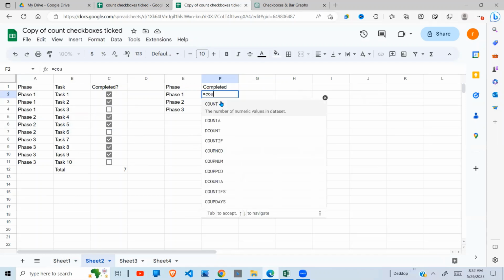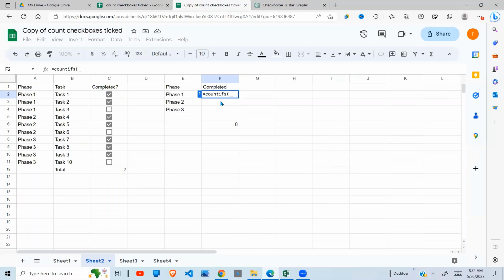So we want to count the tasks that are completed in phase 1, phase 2, and phase 3. Because there are 2 conditions, the first condition, the task needs to be completed, and the second condition, it needs to belong to a particular phase. So because there are 2 conditions, I cannot use COUNTIF. However, I can use COUNTIFS because this one takes multiple conditions. So the first condition, the task here has to be completed.